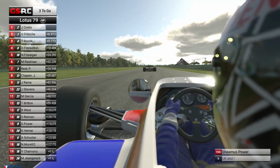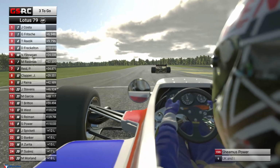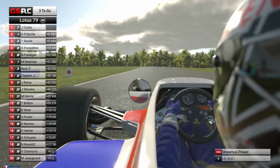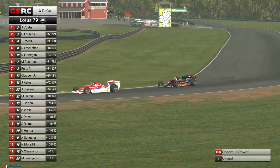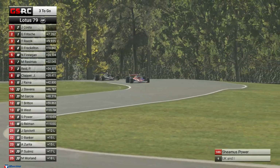I love seeing those. I would love to take part in that, but as they fly down the front stretch, he's made up the lost time that he had through the oak tree. It's down to 0.3 of a second. Sam might be lacking a little bit of top end because look at how quickly he is running him down. Power around the outside. Despite the defense, Sam Ryman cannot hold him back. Oh, just awesome on the brakes from Seamus Power.